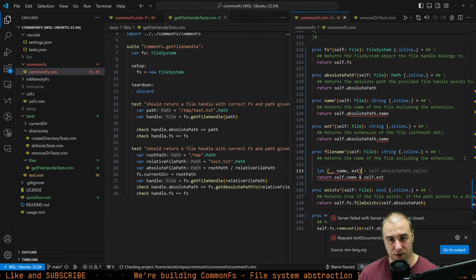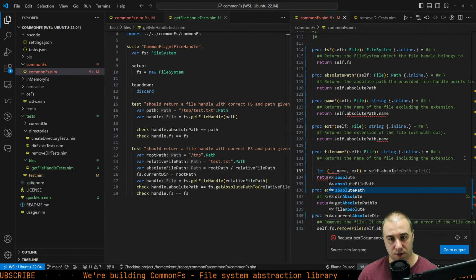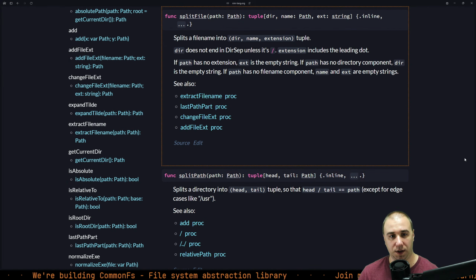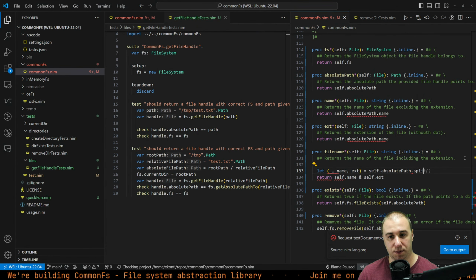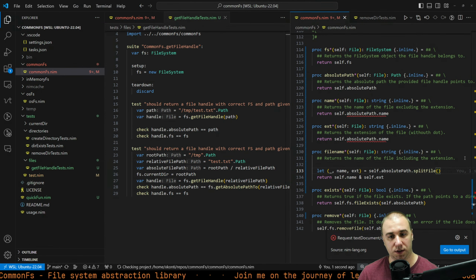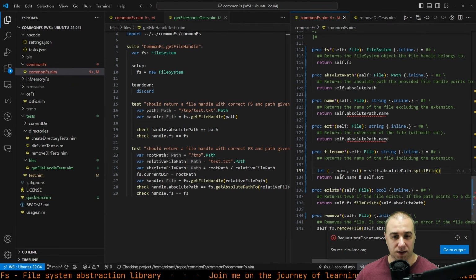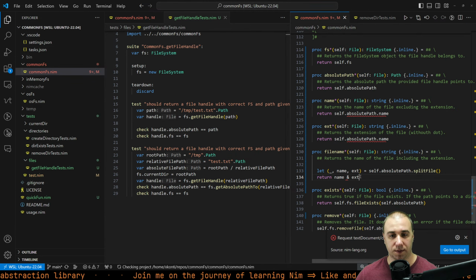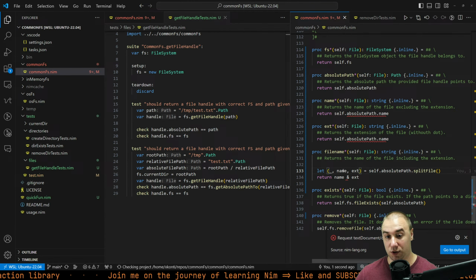An extension will be self.absolute path, and that will be split file. Yeah, and that should return it. So we can basically do name and extension, and that should work.